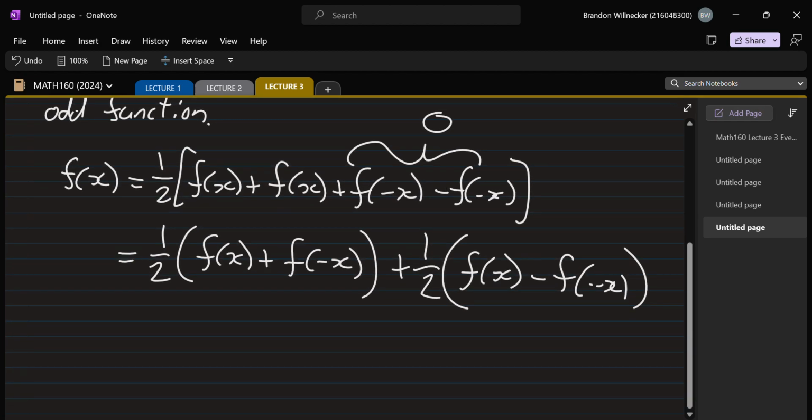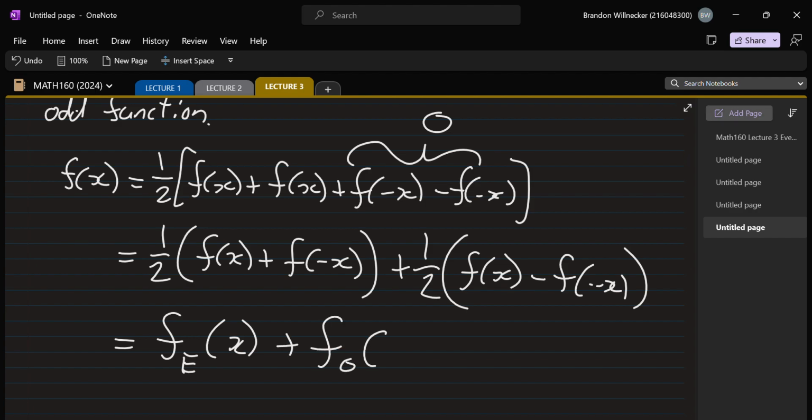Okay, a little bit of rearranging. I haven't done much there. That first grouping there, I'm going to define that as f sub e of x, e for even. I'm just calling it that. We still need to show that it's even, but for now it's just the name. That second grouping over there, I'm going to call that f sub o for odd. And again, that's just the name. We still need to prove it. So my claim is that that first function is even, and I claim that that second function is odd.